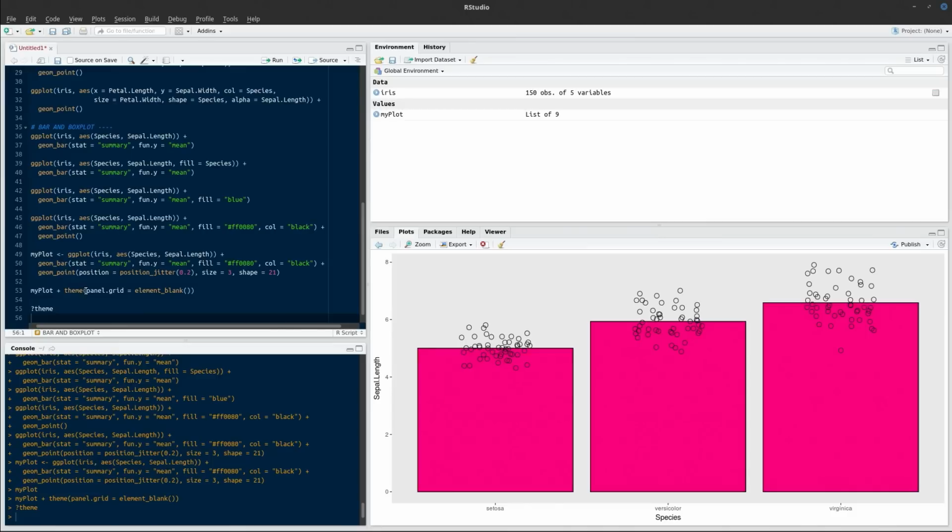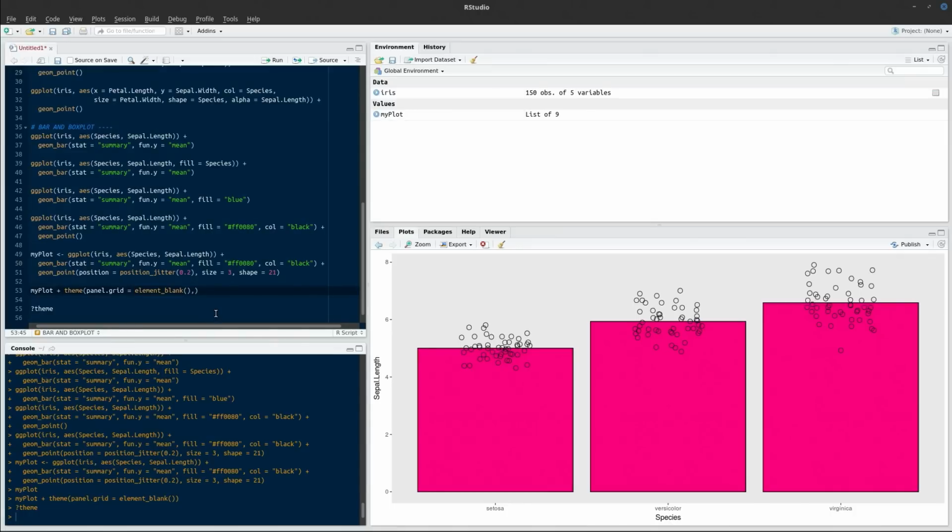So we layered on top of our plot object a theme option, and inside this theme function we identified the aspect of the plot that we wanted to change, so the panel grid, all of the grid lines. If we wanted to, we could have selected just the X or just the Y grid lines, but panel.grid selects all of them. We've said is equal to, and then we basically told it to become blank. That's what this element_blank function does. It says just remove it. We don't want to see it anymore.